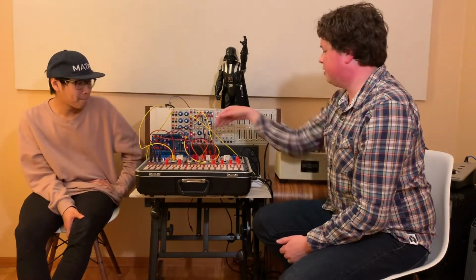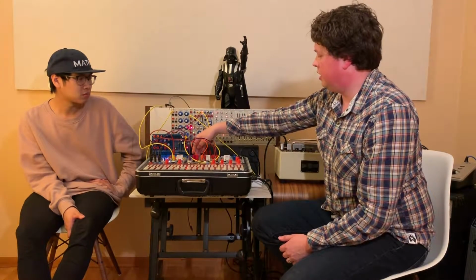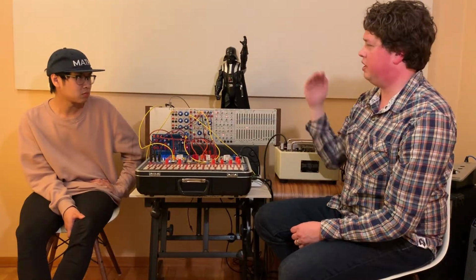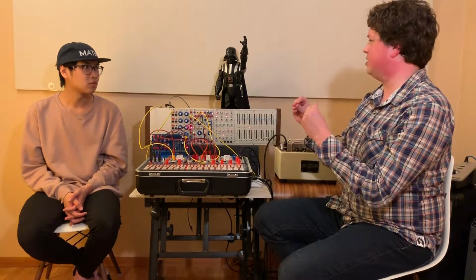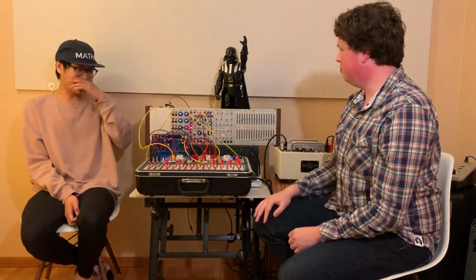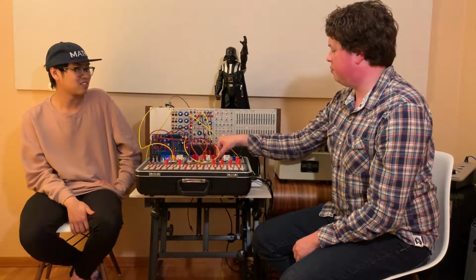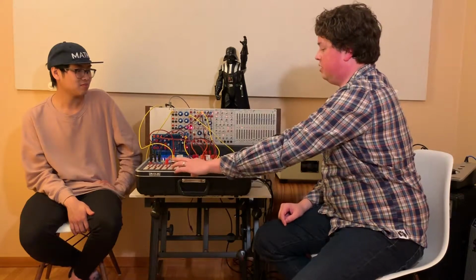Right. And I'm kind of messing with how much this is. I'll bring the random back in, so now it's shifting to the different triangle, saw, and square. So that also kind of messes with. It's the same tempo, but once it hits that triangle, it's so much quieter that it kind of feels like it backs off. Right. It's also like a ghost note or a rest. Yeah. Which then also messes with the type of modulation you get into, because this one is modulating this.